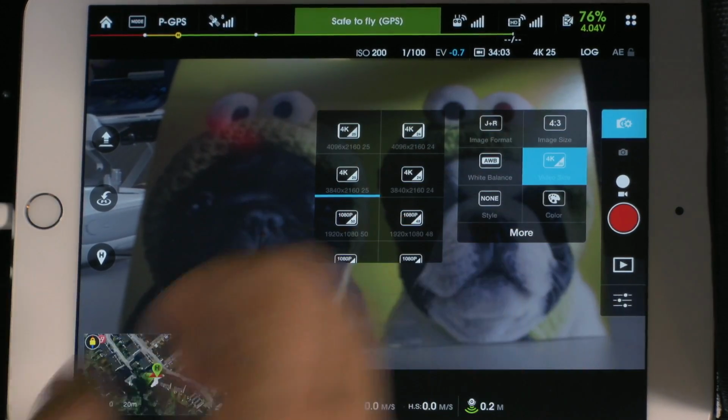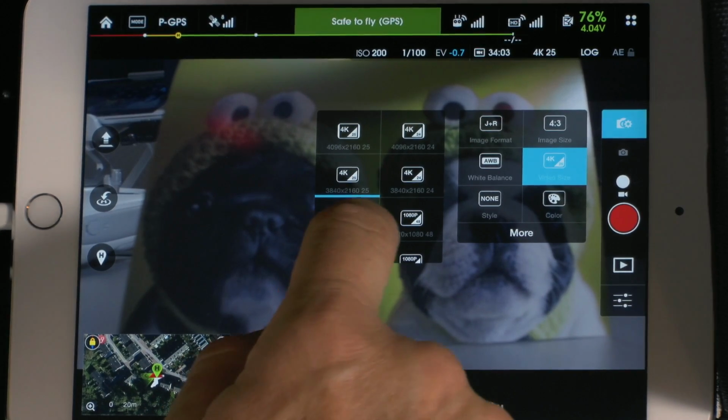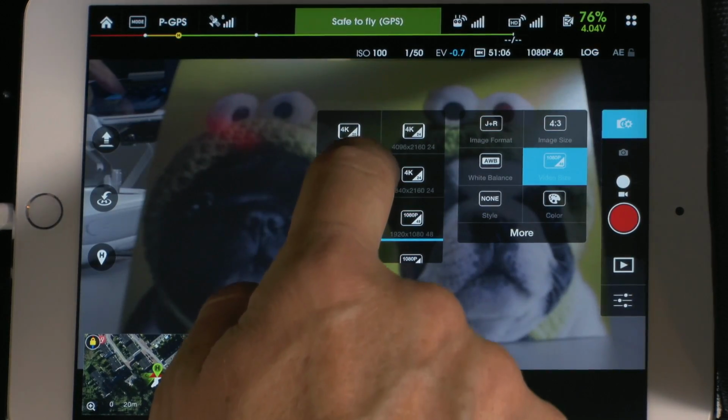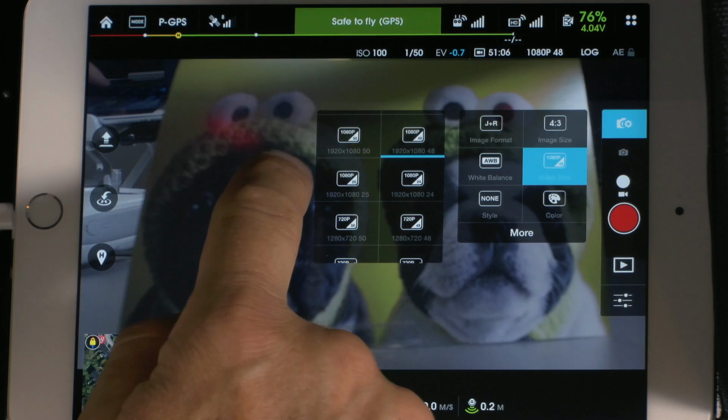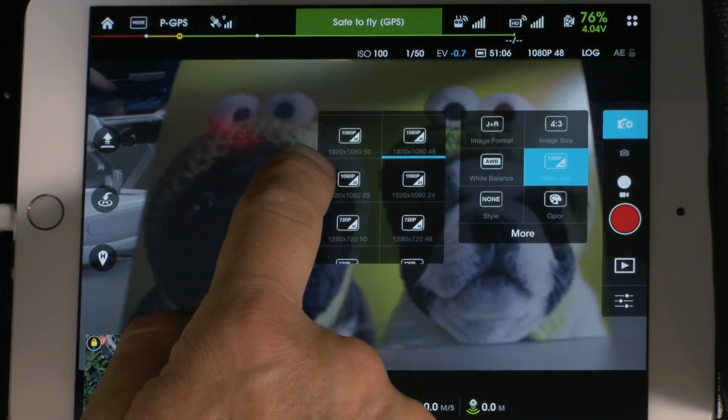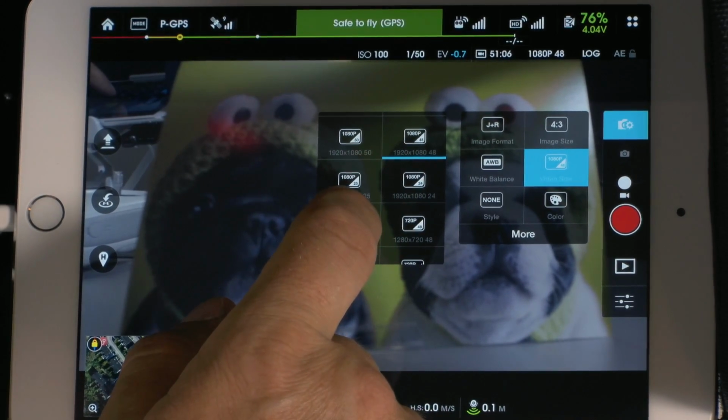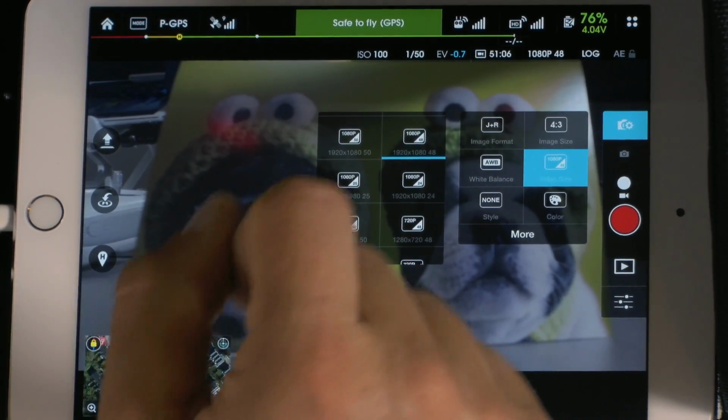So these are the two different 4K formats, and then we have the full HD formats here, 1920 by 1080 with 50 frames, 48 frames, 25 and 24 frames.